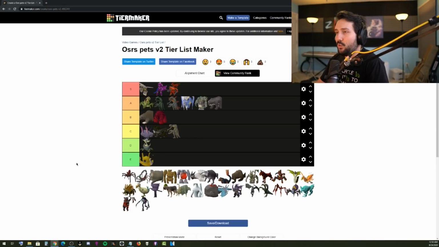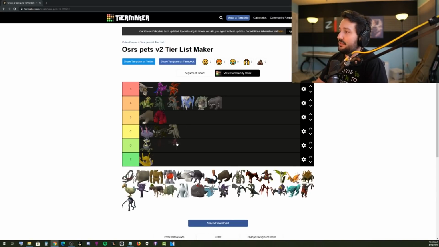I think the Callisto pet's a cool pet. You see somebody, you're like, oh, cool. But you're not like, whoa. There's that difference, that cool versus that whoa. That matters. Venenatis, kind of the same thing. I'd say it's an A as well. You don't really go, oh my god, they have that pet, whenever you see it. You really don't.